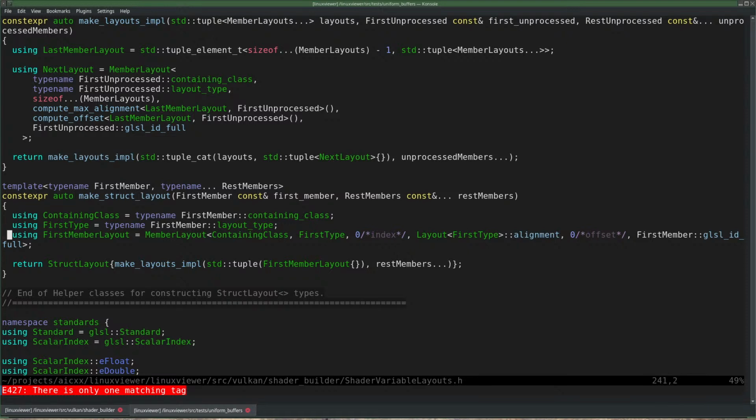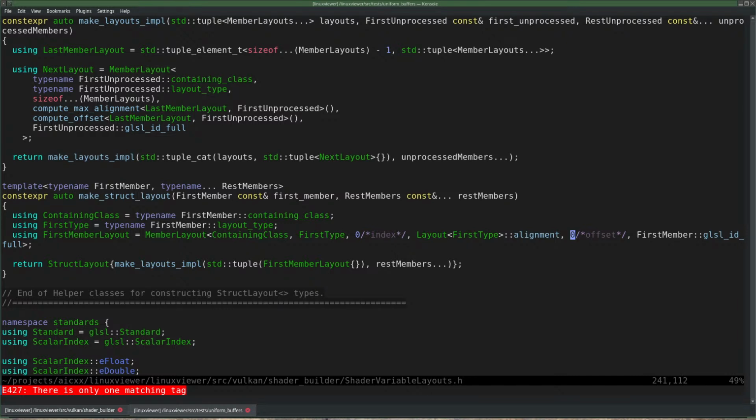And the first member layout equals member layout containing class first type, and then 0 for the index because this is the first member. And then we get alignment, offset. Okay, I agree with the offset. Offset for the first member is always 0.